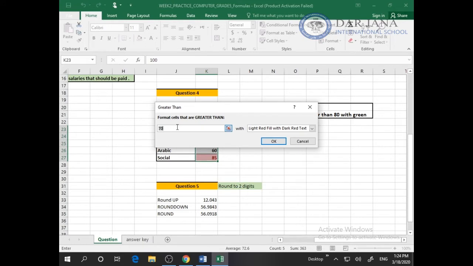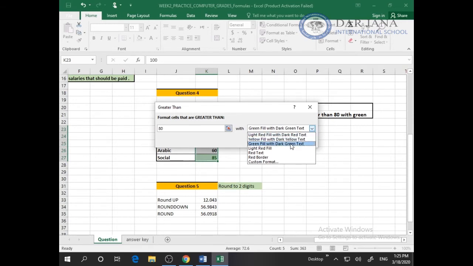So here we write 80. And the color is green. You'll choose this one, green fill with dark green text, or you have many options like red text, light red fill, or yellow.